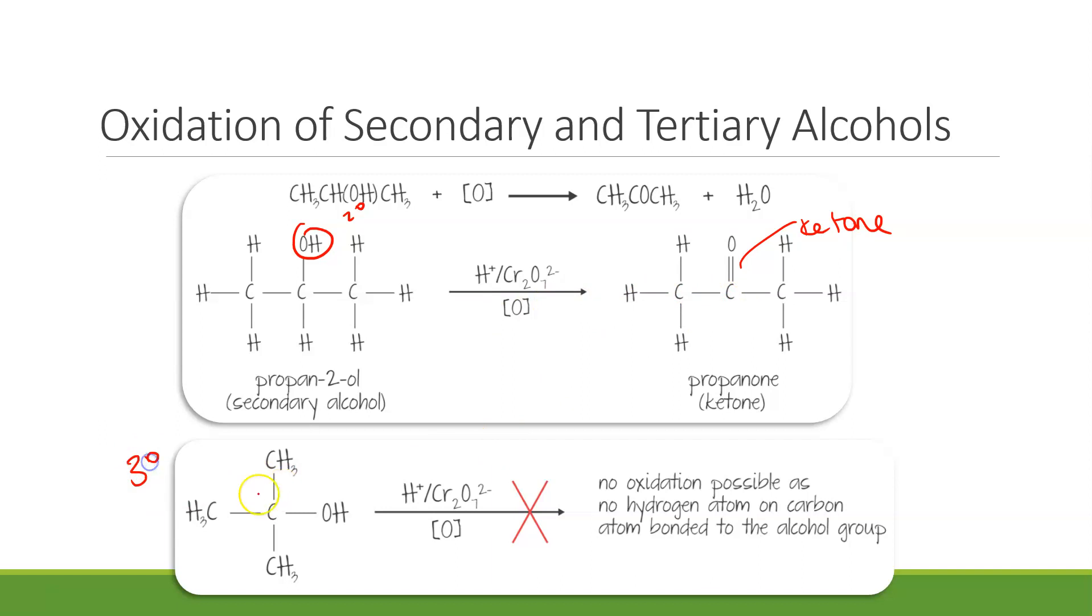In the case of a tertiary alcohol, the hydroxyl is attached to a carbon with no hydrogens attached to it. It's all alkyl groups. It will not react under the conditions that we have talked about. So in this case, where the ketone will decolorize permanganate, we will get the purple through the colorless, or it will change dichromate from orange to green as the redox reaction occurs. The same as what we see for primary alcohols. This is not the case with tertiary alcohols. We would add these strong oxidizing agents, and they would stay the same initial color because the reaction will not occur. And in that case, we would know that we have a tertiary alcohol.